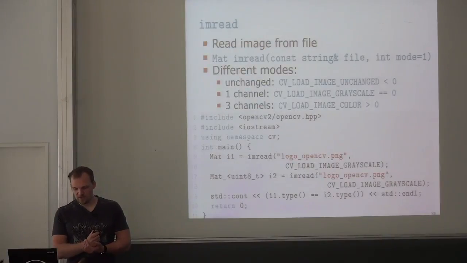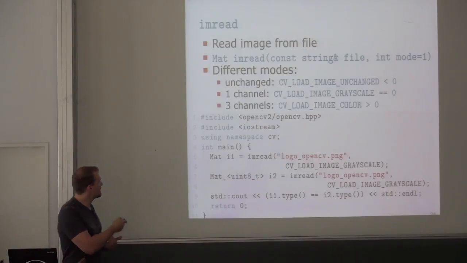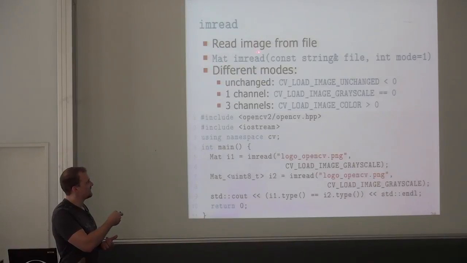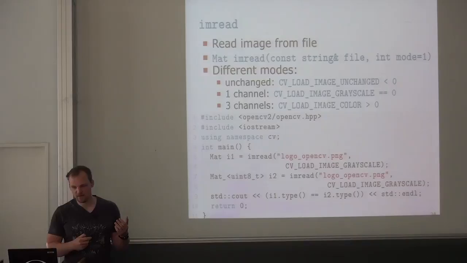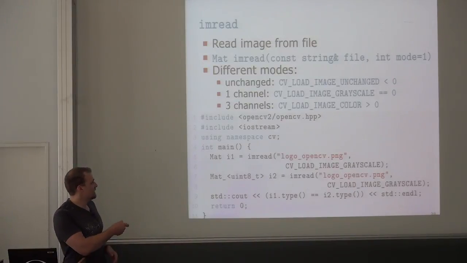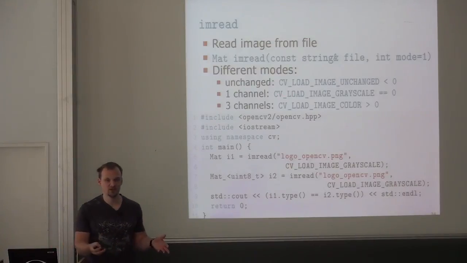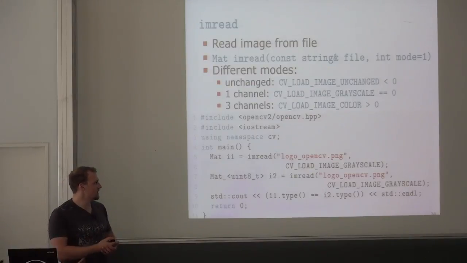Good, so let's talk about imread a bit. It's just a function. It's declared like this. It returns you a CVMat. You give it a file name, and you give it a mode. So what is a mode? There are 3 modes that I know of. Again, they are changing now in OpenCV 3, but in OpenCV 2, there are 3 of them. And they're called like this. It's just some integer. So it's CV_LOAD_IMAGE_UNCHANGED, which is any integer below 0. There is CV_LOAD_IMAGE_GRAYSCALE, which is 0. And there is any integer bigger than 0, CV_LOAD_IMAGE_COLOR.